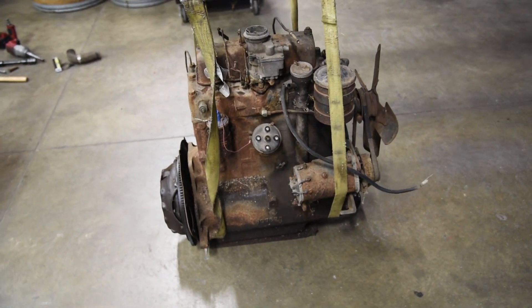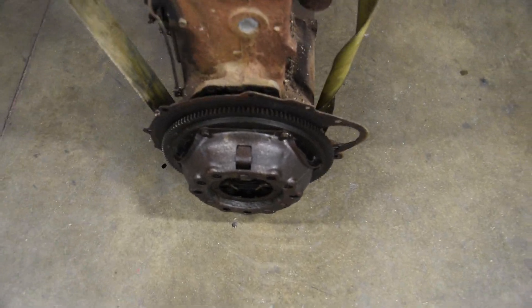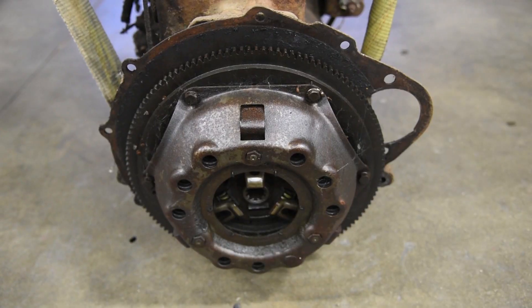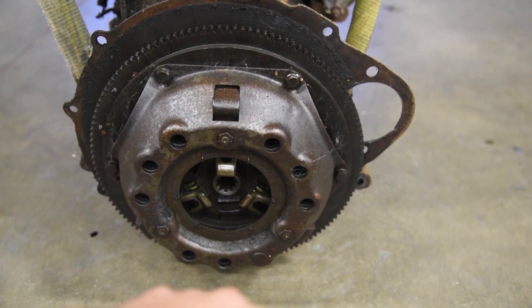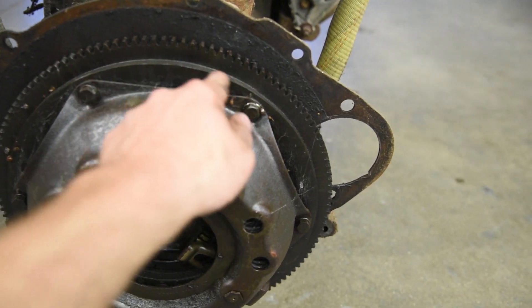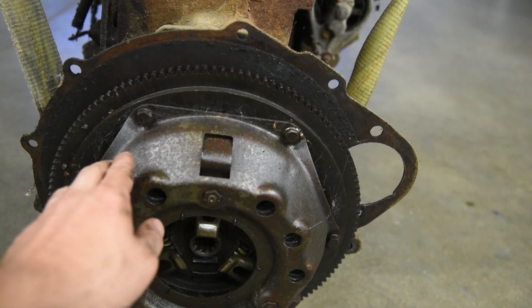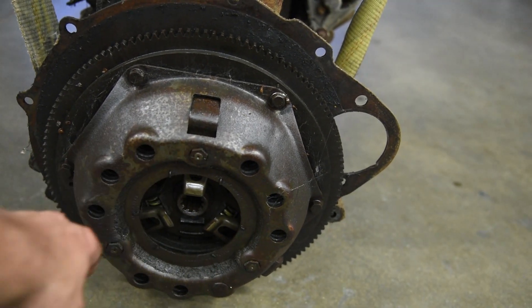That only took about four hours at a snail's pace to remove the engine. I was kind of curious before I pulled it what kind of clutch it would have. This appears to be the heavy duty — I think it's a nine-and-a-quarter inch clutch and pressure plate — just a little bit bigger. You can see the pressure plate goes all the way to the outside edge, whereas the smaller pressure plates and clutches actually bolt in a lot closer. So that is a heavy duty style.